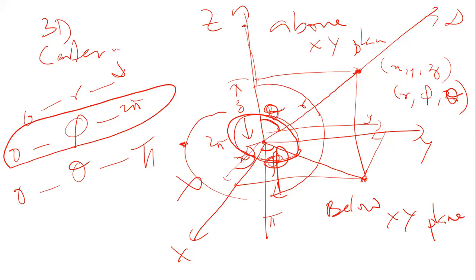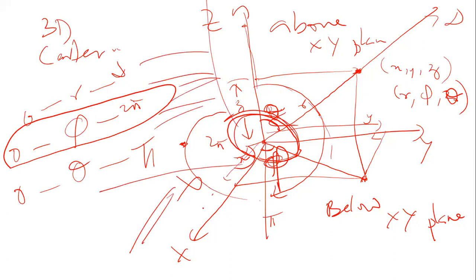Once you rotate up to pi, then you can rotate your phi around it. So once you rotate your phi like this, you can go to any point above the xy plane, below the xy plane, on the left side also you can go, once you rotate your phi from 0 to 2 pi. So the limits for these things are identified.